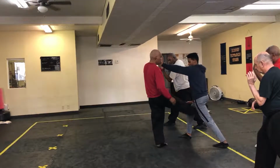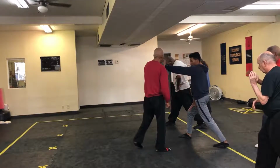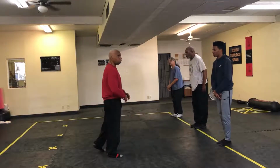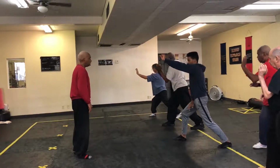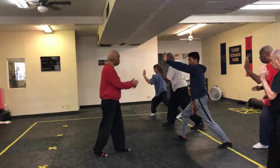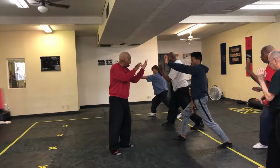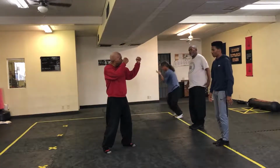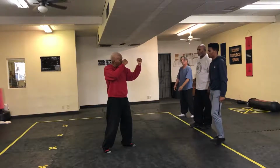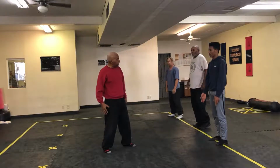So when you hit, you want that to be protected. Uts! Uts! Uts! There you go, your palm here, and open hands. The open hand is a dangerous hand. My teacher said it this way: this will break your bones, this will kill you. That open hand will kill a man.